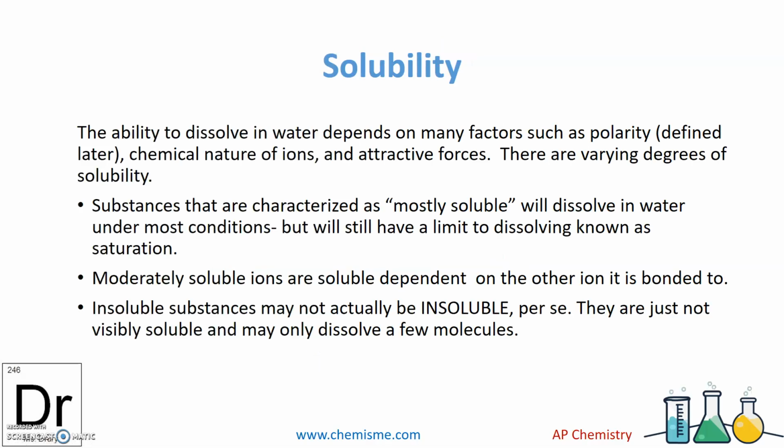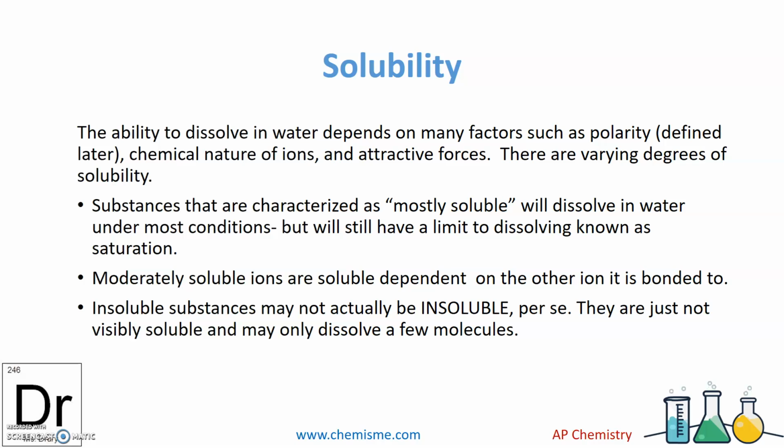So solubility is something we also talked about last year. It's the ability to dissolve in water depending on factors such as polarity, which we define later, chemical nature of the ions and their attractive forces, and they have varying degrees of solubility. Substances that are characterized as mostly soluble will dissolve in water under most conditions, and they will have a limit. So like there's a limit to how much salt you can get in your water, but mostly it dissolves, right? Moderately soluble ions are soluble depending on the ion they're bonded to. So sometimes they dissolve with chloride, but they don't dissolve with fluoride or something like that.